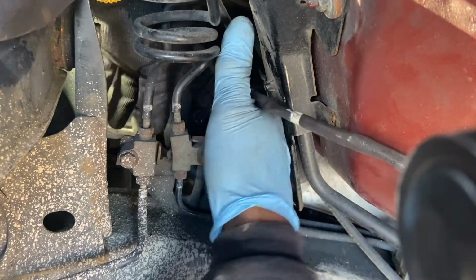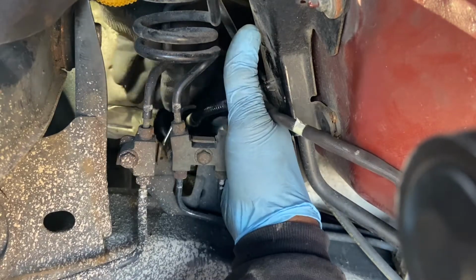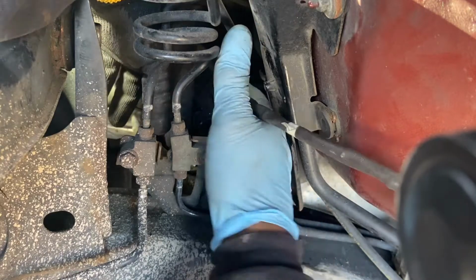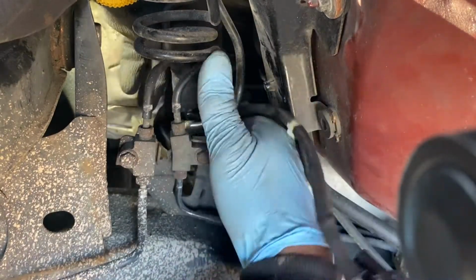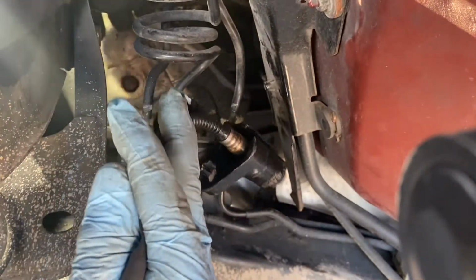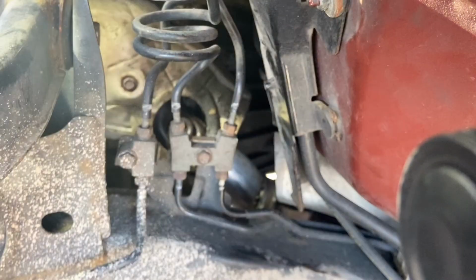The air fuel ratio sensor. It's the same thing with the Nissan Titan. The same thing. Okay, that's it. I see my hand is stuck there. You have to pray for a small hand. That's it right there.